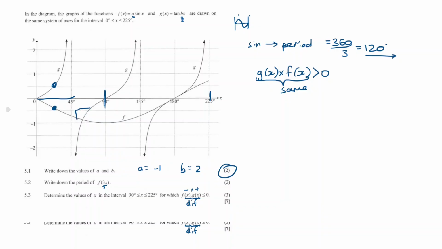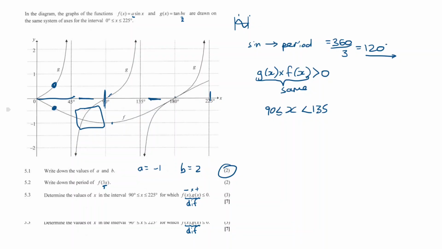Whereas for this whole region here, I would say the graphs are in the same place because they're both below this line. So where are they in different places? So from 90, as it begins, the graphs are in different places. This guy's above the line, this guy's below. So it's from 90, they're in different places up until 135, but I don't put an 'or equal to' because there's an asymptote there. Then straight after 135, they're both below this line, so they're in the same place.